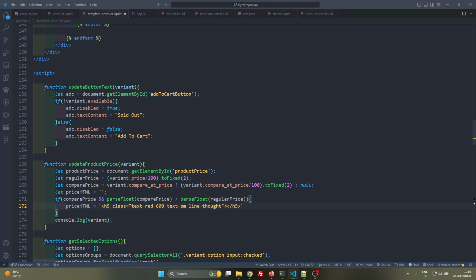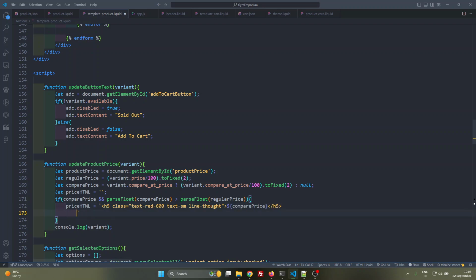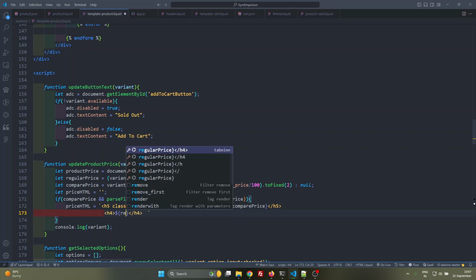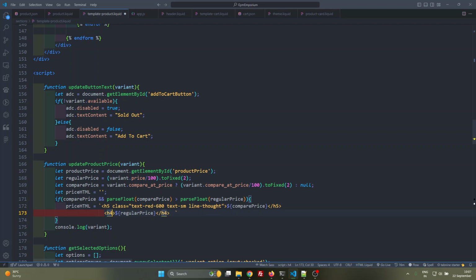Okay, so we can add our variable here, which would be compare price, and also we can add our h4 and pass our variable, which is regular price, and we can add a class to our h4 tag, which would be text-lg.